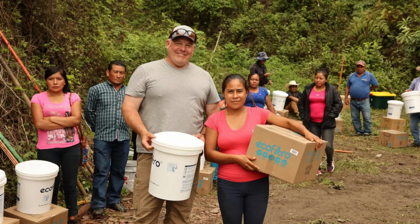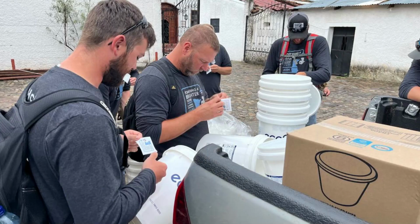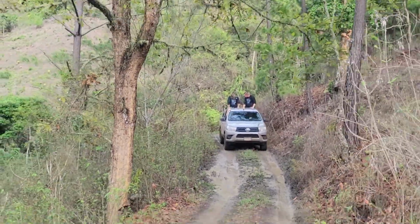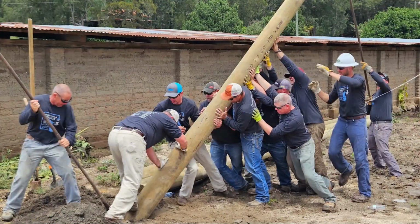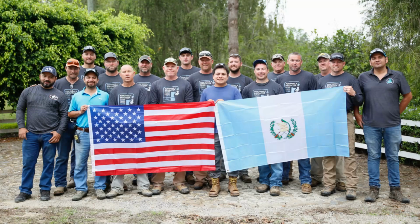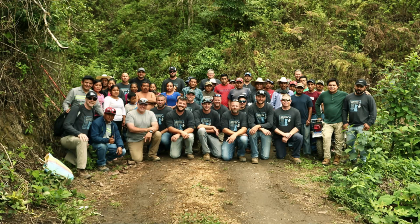I think we gave out, if I'm not mistaken, 32 water filters, or basically a bucket with a filtering system in it so they could run their water through and have some clean water. I can remember at one point sitting in the back of that truck getting beat up, and everything we're going through, I thought to myself, I don't think I'd do this again. And then once we got towards the end and you were seeing it come around, or you had some time to sit back and reflect a little bit, I'm like, I'd go in a heartbeat. I'd go back, absolutely.